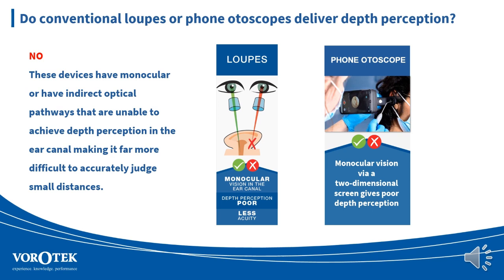So for loops, you can see they're unable to converge to the bottom of the ear canal, and thus one of your eyes will hit the side of the ear, and in fact it'll only be your dominant eye reaching the bottom of the ear canal, and hence you'll have poor depth perception. And then the second image, which is an example of a phone otoscope, you can see there that you're actually looking at a two-dimensional screen, so it's an indirect view, which is 100% monocular, delivered via that two-dimensional screen, which unfortunately does also give poor depth perception in the ear canal.